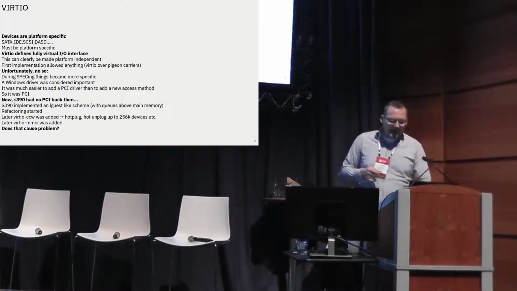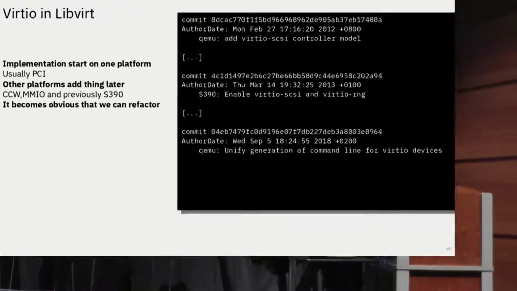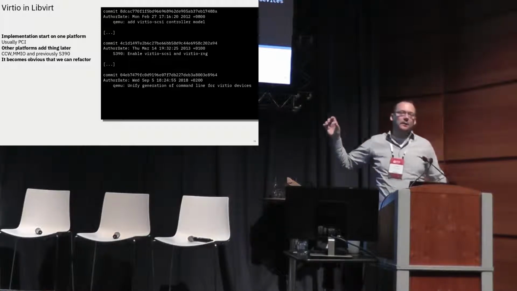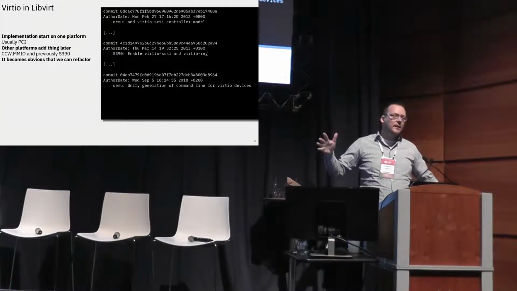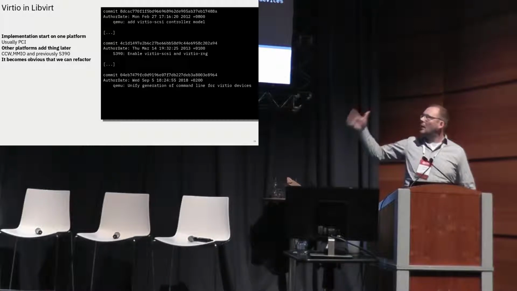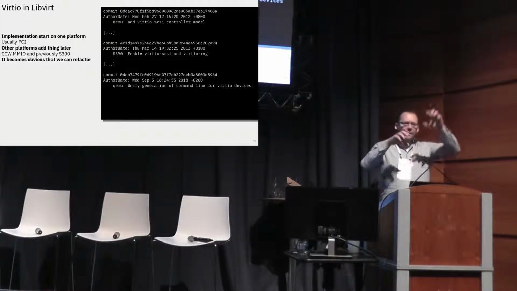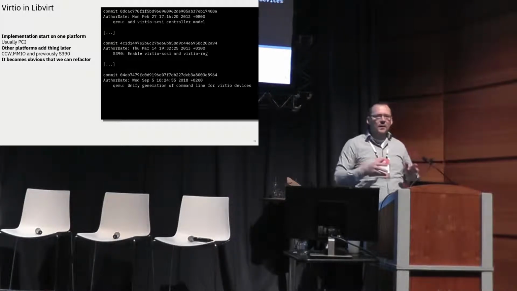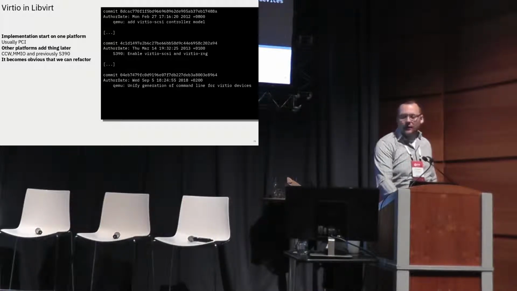Does it cause any problems? And yes, it does. Here I have 3 examples, 3 libvirt commits. And the same is actually also true for QEMU. The first commit basically added Word.0 SCSI support in libvirt. Only for Word.0 PCI, so it didn't work for SU90. We realized that a bit later, so we added Word.0 CCW support in libvirt to have the same on SU90. And some years later, somebody realized, okay, we have actually a lot of code duplicated here. We can actually fold it together. So by having multiple interfaces for the same common code, you still have the danger of actually getting things duplicated. And we have to pay attention here.